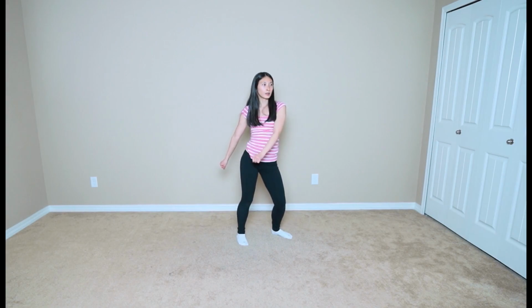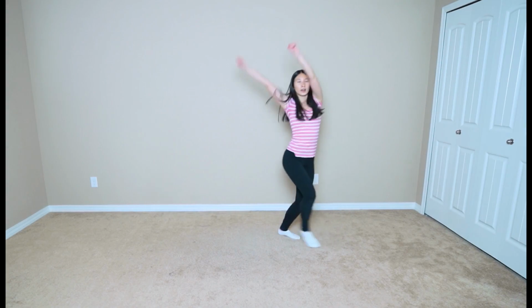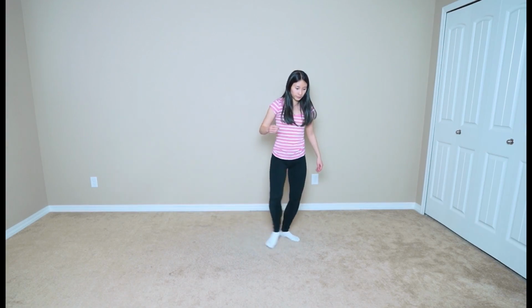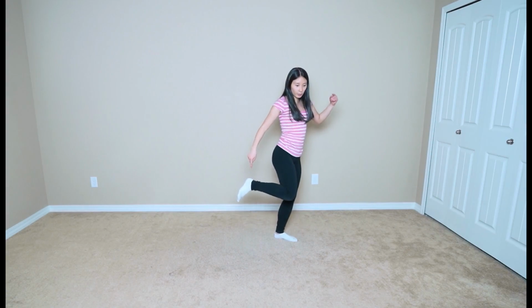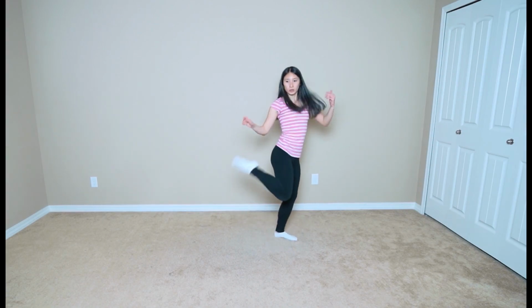So then after that, so after this part, we're going to go 1, 2, like that. So 1, 2. So with the foot, it's just basically hopping onto that right foot, bringing that left foot out to the left, come down, up, and down. So it's just basically like that.